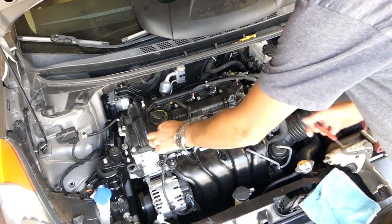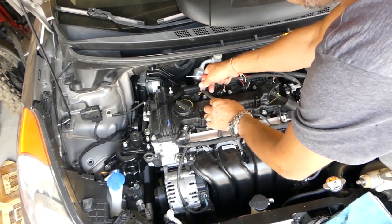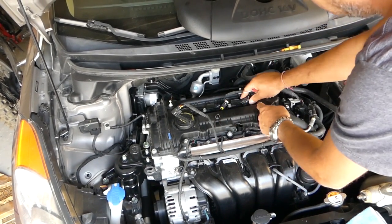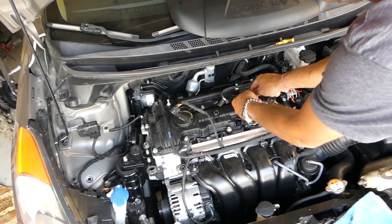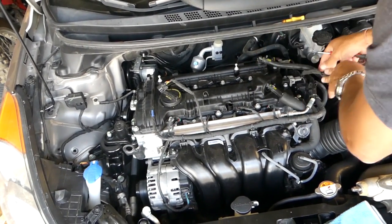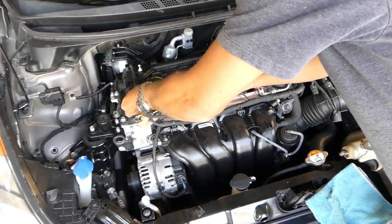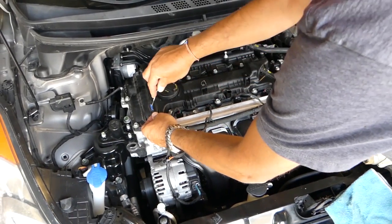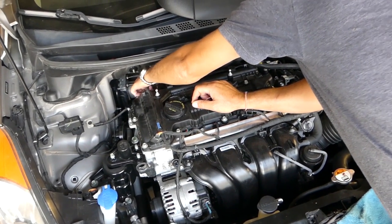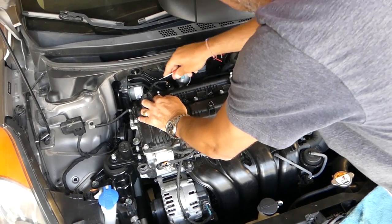Okay, after that we're going to disconnect all the wiring harness here. Pretty simple. So we need to go ahead, disconnect the ignition coils one by one. You pull that gray piece back a little bit, press on it and pull it out. Okay, next, you can see that hose, that wiring harness is in the way there as well. This is for the exhaust VVT solenoid, so you need to disconnect it on the back side. Okay, you lift that thing up and you pull the wire out.